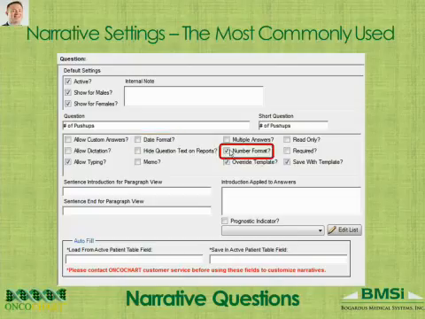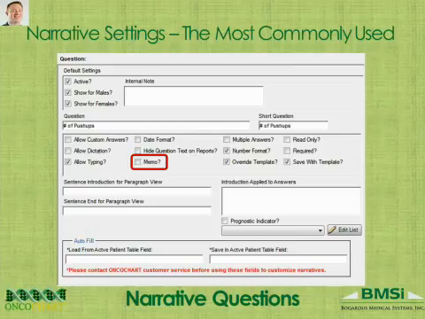Save with template. If save with template is not checked, this question will be ignored in any templates. An example of this would be a patient-specific question on a narrative being saved by the ICD-9. So, for instance, consider the question, how many brothers does a patient have? It would not make sense to save that answer to the question in a template for use with another patient, so it would be ignored by the template. We would want to go ahead and uncheck this box.